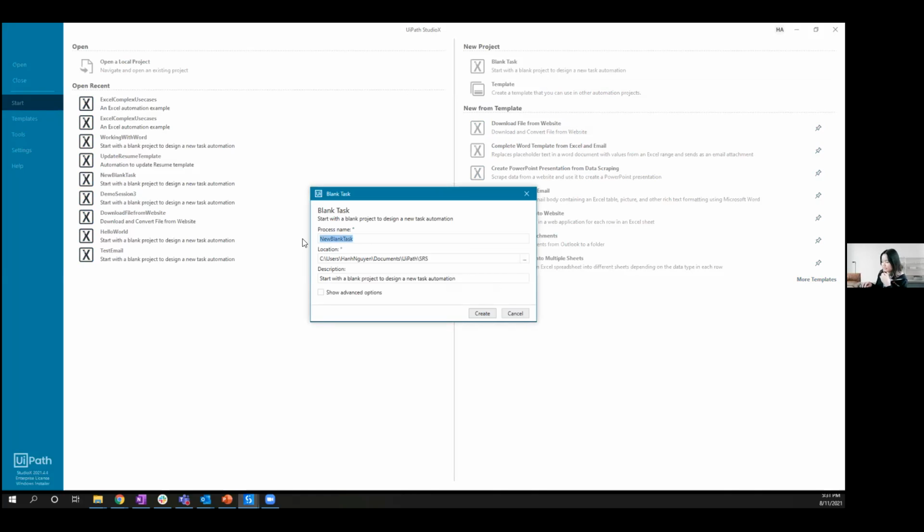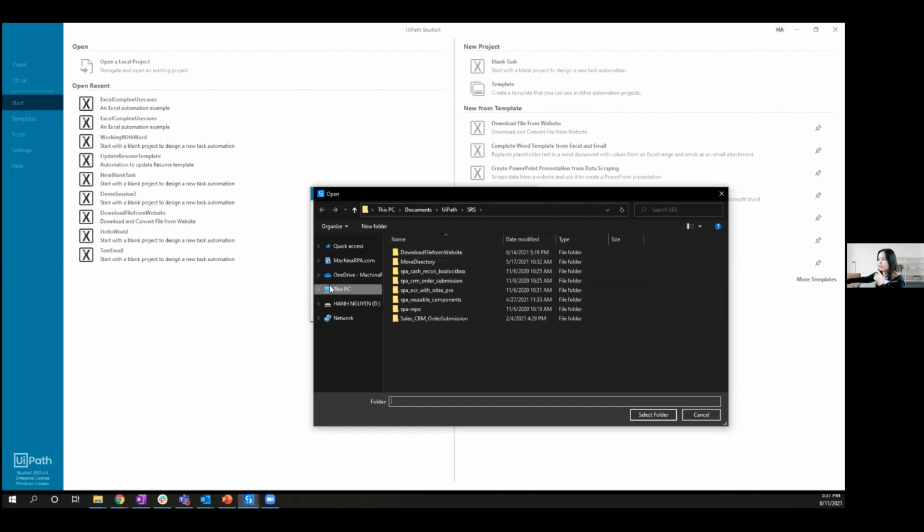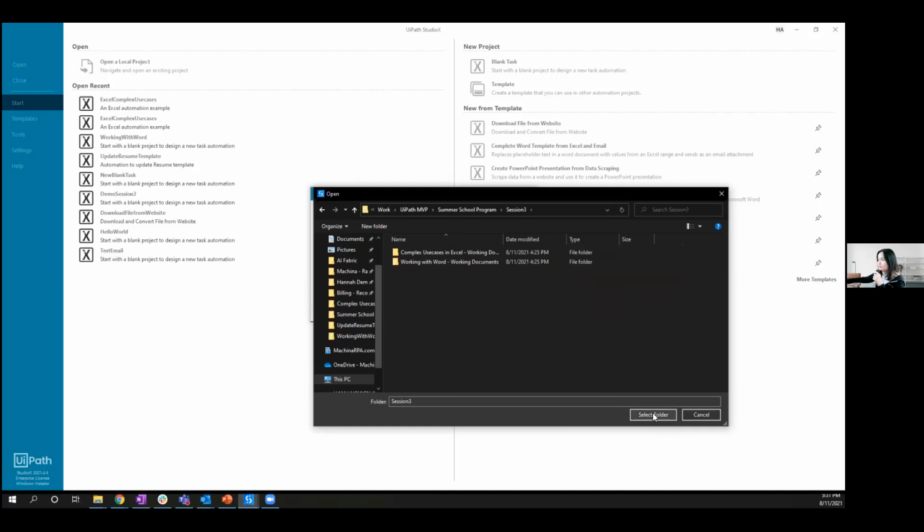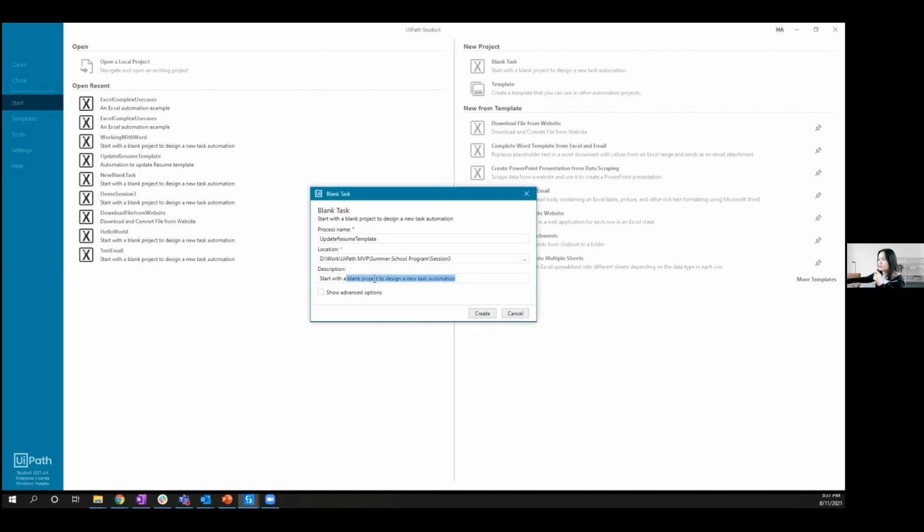We're going to call it update resume template. You can save it anywhere you like. And usually we will put a description for the automation. So here we want to automate the action to update the resume template using data from an Excel file.